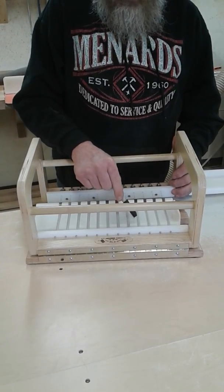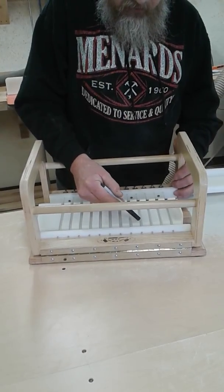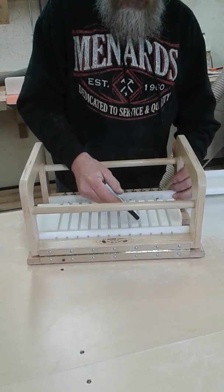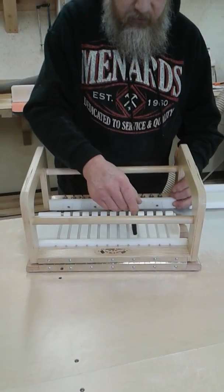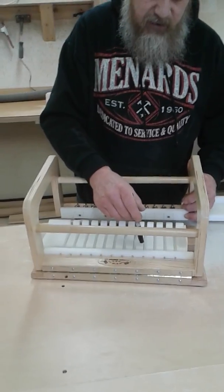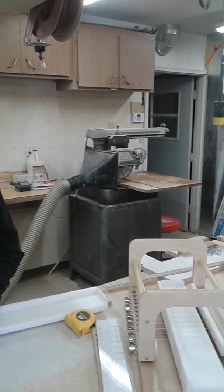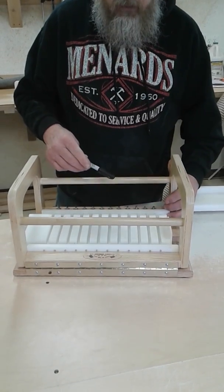And what makes them smaller is the wire right here. If it's hitting the side of this edge, the higher edge, after I have it off my saw, when I set it up for the wires, if the wire is coming down and hits this edge, then I have to take it back off over by the saw and trim a little bit off of here so that wire does not interfere with this edge. Otherwise, it's going to cause you troubles.